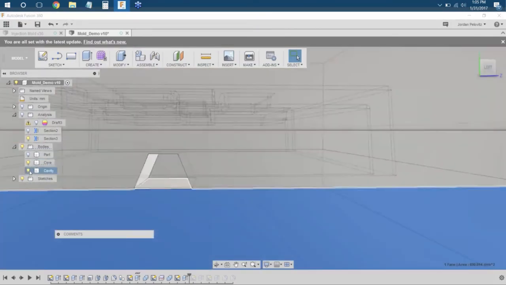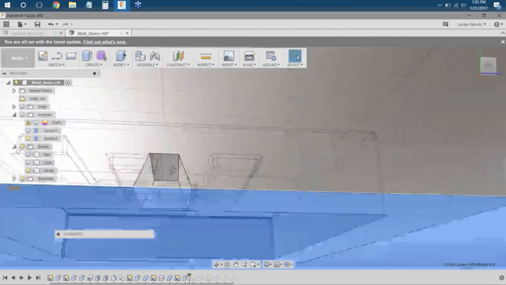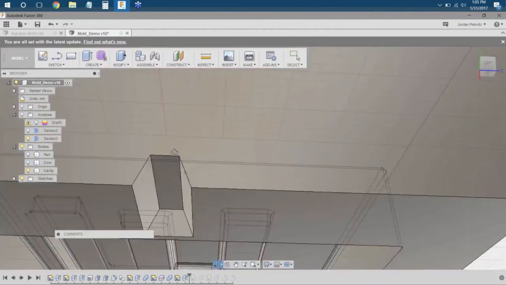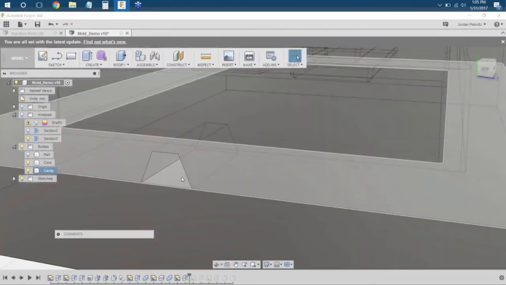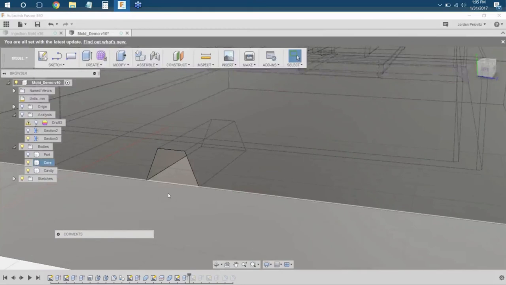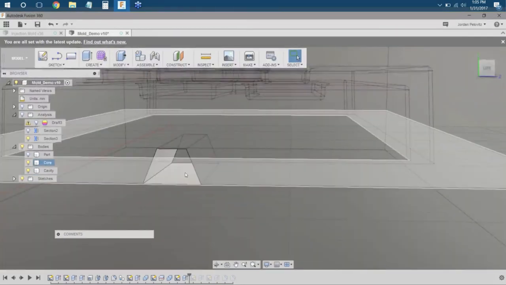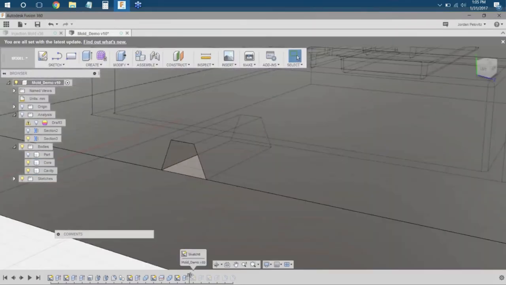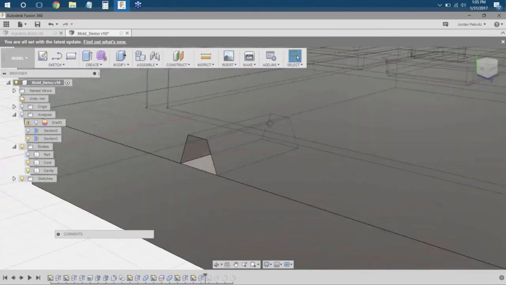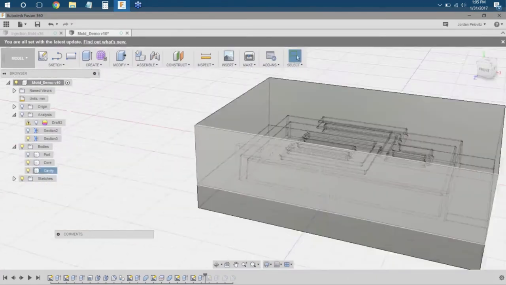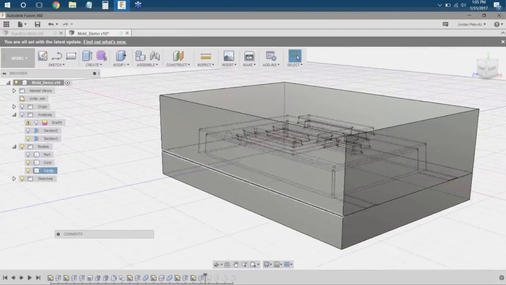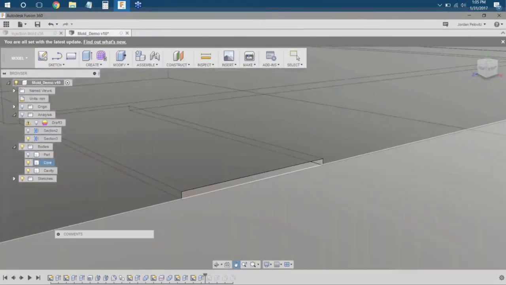Like you can see, if I do this, I still have the sprue. I could still access it. But at the same time, I'm also not cutting into this one just because the mold flow is going to be a little bit more difficult. There's a lot of different resources online for designs on how to design your own parts or design gates and runners and stuff like that. Just Google around. You can find a ton of useful information.